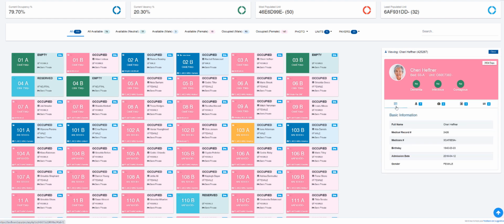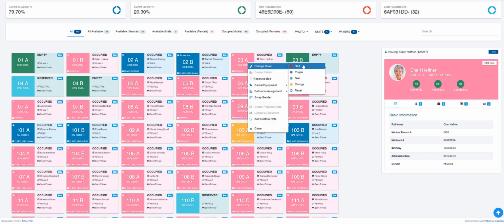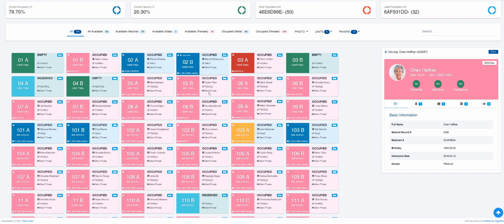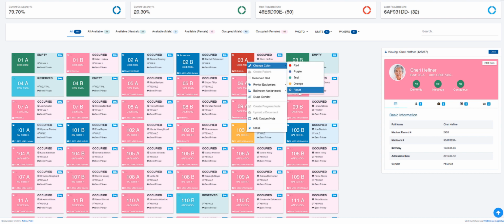In addition to this, I also know certain things because I can tag rooms. Maybe this bed should never be occupied at all. So maybe I don't want to ever put anyone in with Sherry. In that case, for whatever reason, I could just right-click on her bed card and change it to red. What red means to me is that I shouldn't be putting anyone in with Sherry. It's very useful to have these tags, right?